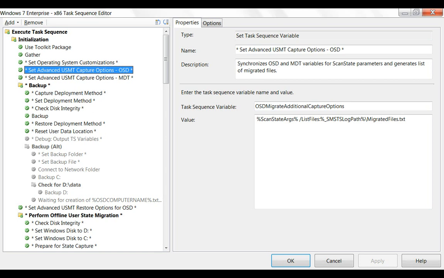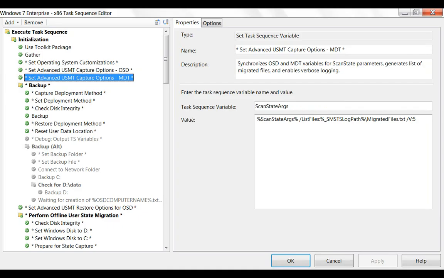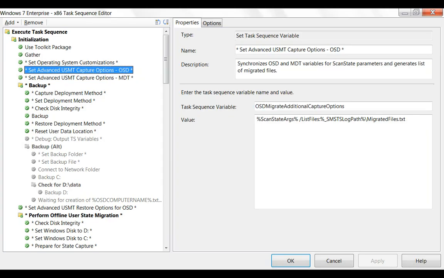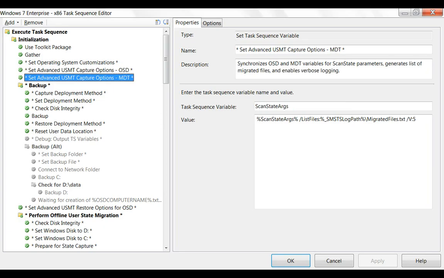These steps also take the default list of scan state switches as they are defined in custom settings INI and append to it an option that is only available to USMT version 4, which generates a file that provides a simple list of all the files migrated during a capture.